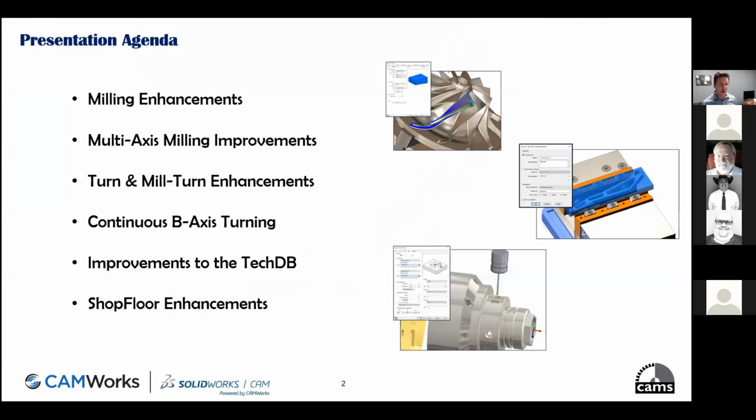So what we're going to be talking about today are some of the enhancements in milling. We'll be looking at multi-axis milling improvements. We're going to talk about mill turn enhancements, and there's a big one there for you. We're going to talk about continuous V-axis turning. And if you're not doing it today, maybe you'll be doing it in the future because the machines, as you guys know, are only getting more sophisticated. We'll look at improvements to the TechDB, and we're also going to talk about shop floor enhancements.